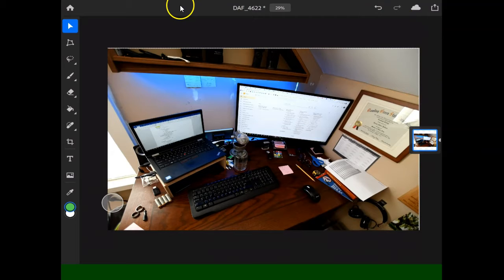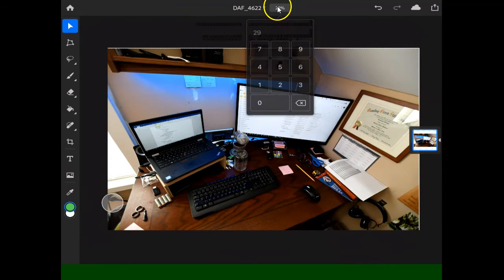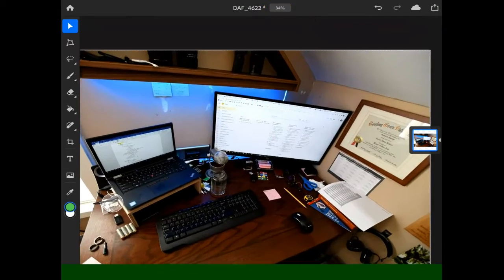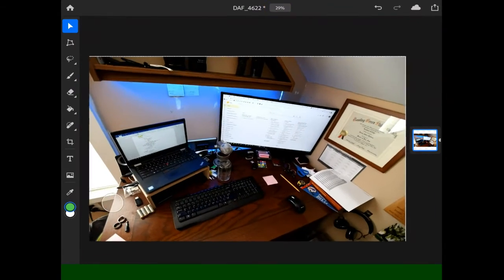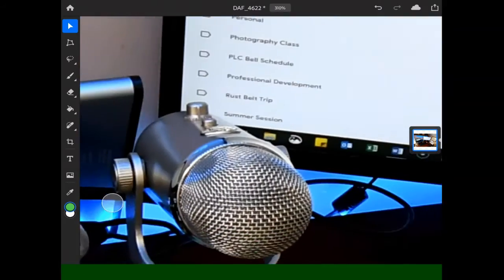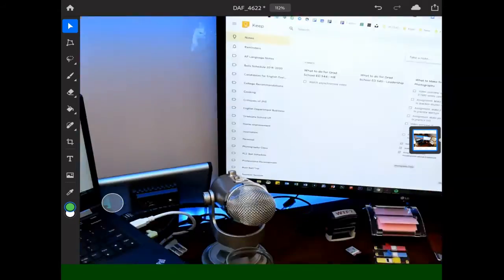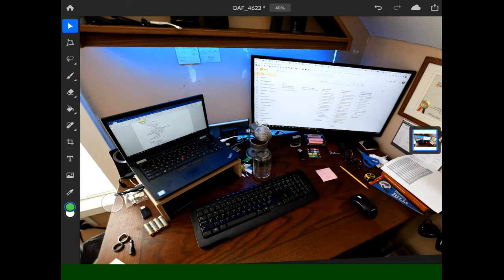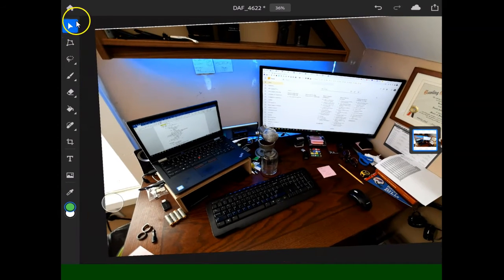So undo, redo, that kind of thing. In the top middle, you can tap on that zoom button if you want to physically zoom it. Or you can use your two fingers to just pinch in and out to make that bigger or smaller for your editing purposes. So for instance here, I might really want to zoom in on something because I might want to edit something. And I'll show you what that can do in a second here actually.